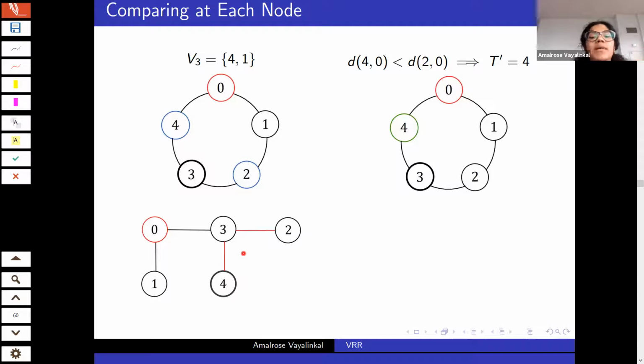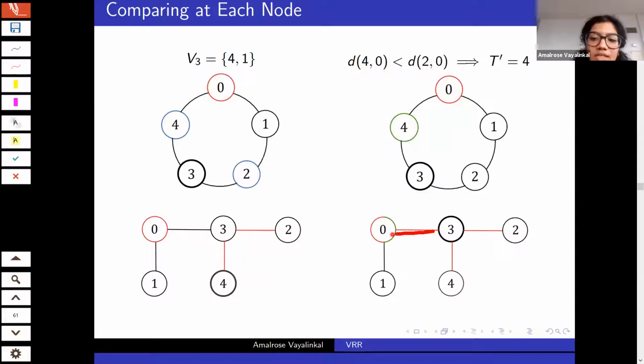Maybe we could resolve this by saying, okay, at 3, we write some code that says, if you've already compared your virtual neighbors, then don't compare again, just send the message along 1 more and then do the comparison there. So maybe we do that and then 3 gets us to 0, yay. But the issue is, again, we are making this unnecessary backtracking, and it would be nice if we could just eliminate this deviation from the path to 0 as best as possible.